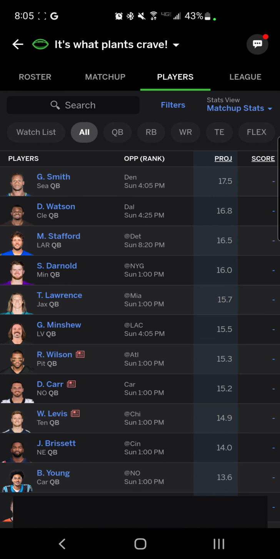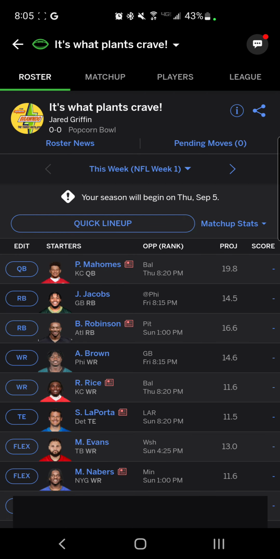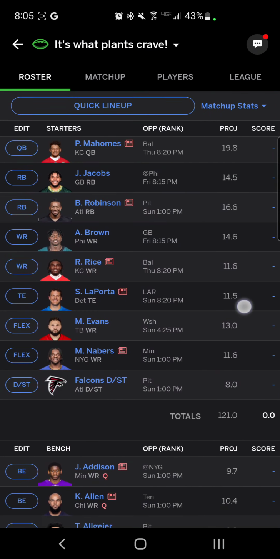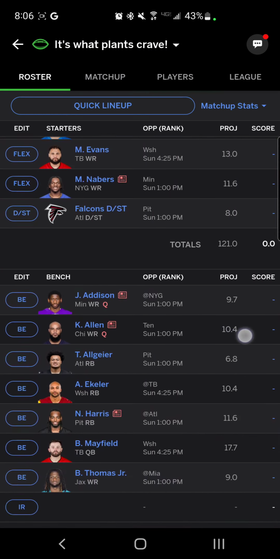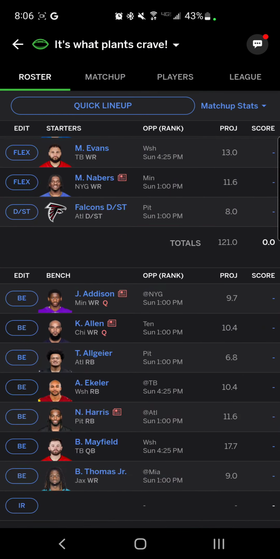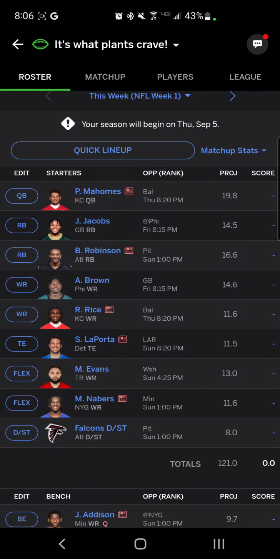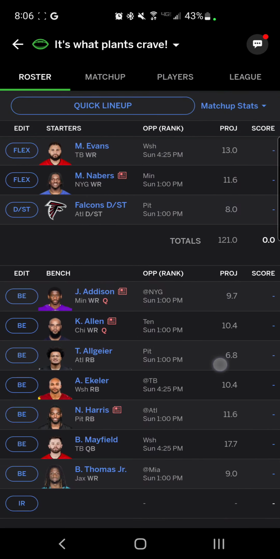This is where you'll manage your team in between the weeks. You're going to have, back here on your roster, people get hurt. You see Keenan Allen and Addison already are at it for me. You guys might already have players that are out. Stuff's going on with Jamar Chase. So you'll be dropping players. Some of these bench people are going to turn out being nothing, so you might drop them.